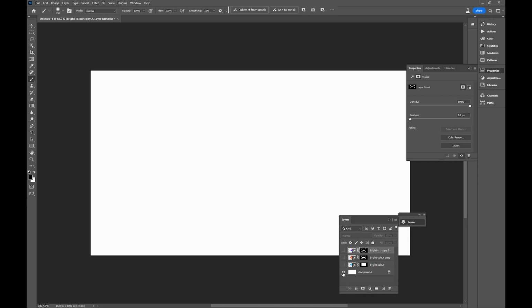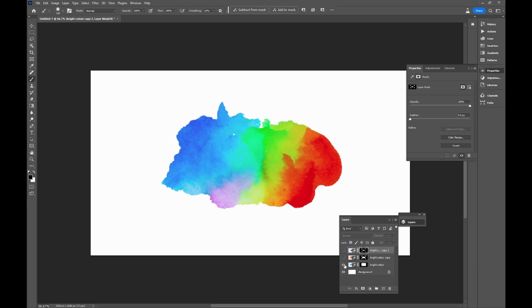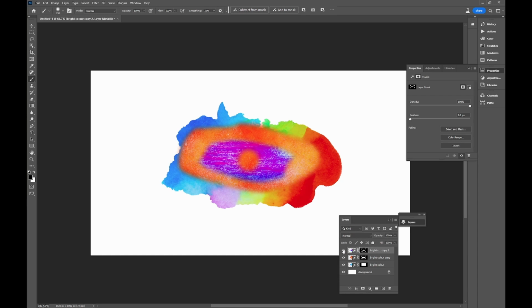So hold the Alt key, that's the original. That's the first generative fill version we used. And that's the second with a smaller bit showing. And that's the third with even less showing, simply by adjusting the mask. Of course, each time you duplicate the layer, you'll get the same mask as the layer you're duplicating. So that's the principle of how we can combine two or more variations of the generative fill into the same image. Now we'll look at a practical example.